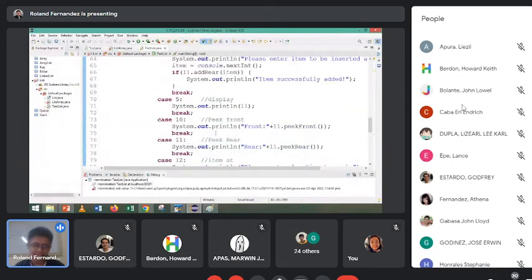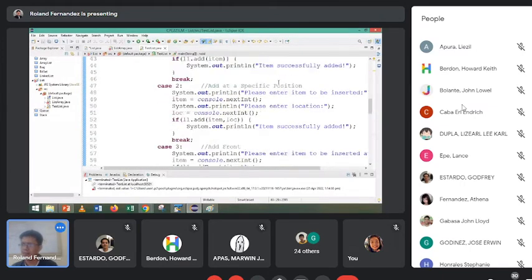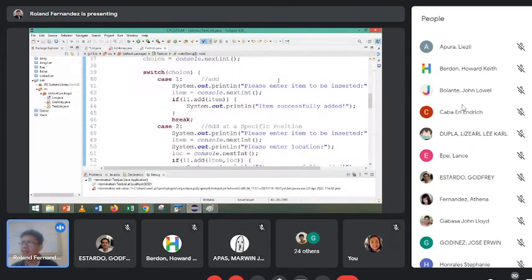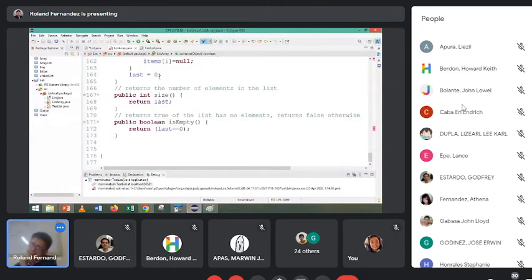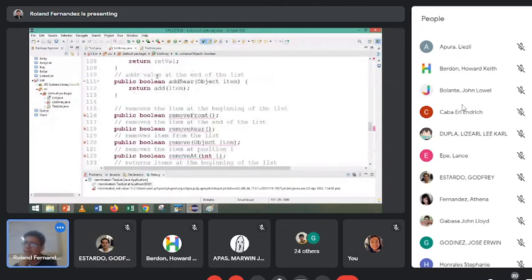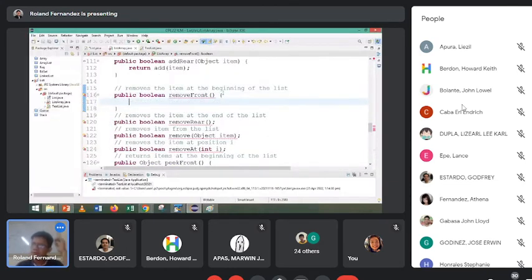Sa arin na ta sunod sa aning mga remove. Unsa man ang mga remove? 6, 7, 8, 9. Remove front, remove rear, remove at. Sige. So remove front. Kung sa ganito, kanus-a pwedeng makaremove?